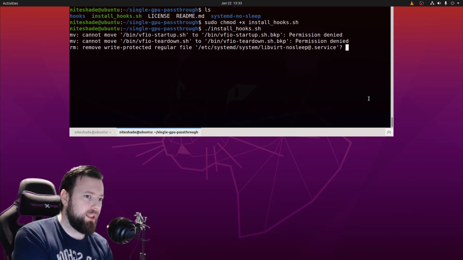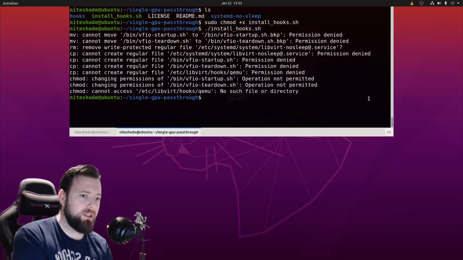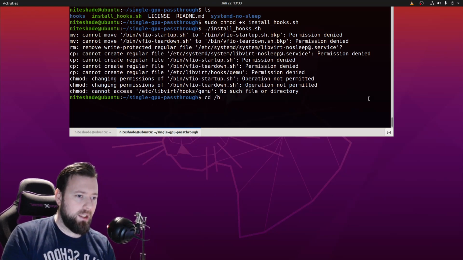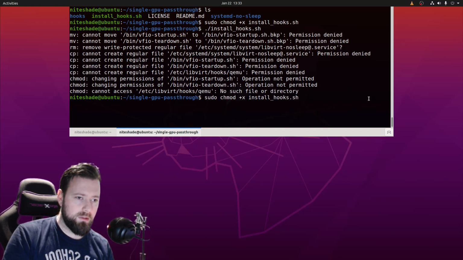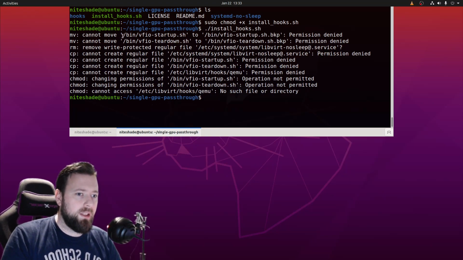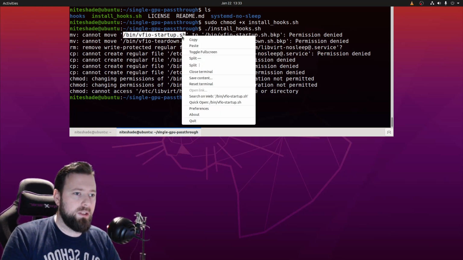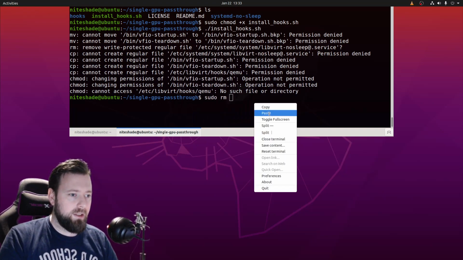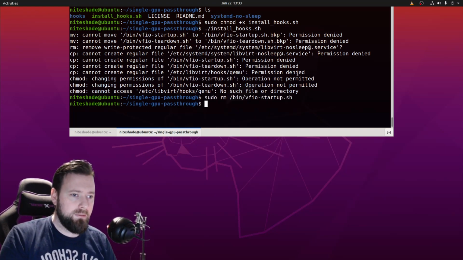Okay, it's telling me I can't remove certain files because they're write protected. That's okay. That's an issue on my side because I've already cloned this. Okay, so I'm going to remove those files and then do it. Okay, so cannot move this. Sure we can. We're going to remove it, and then paste it in there. Move that one.